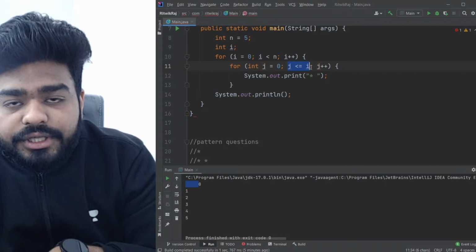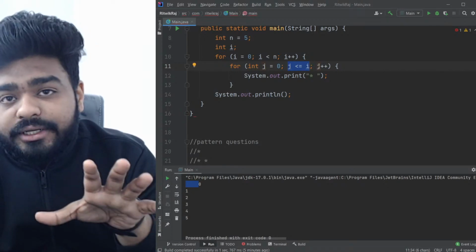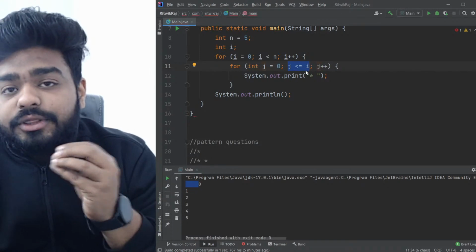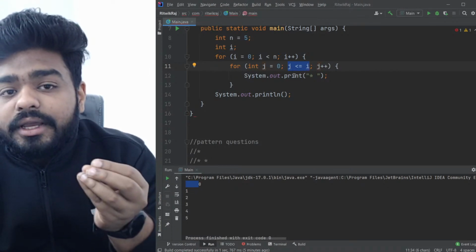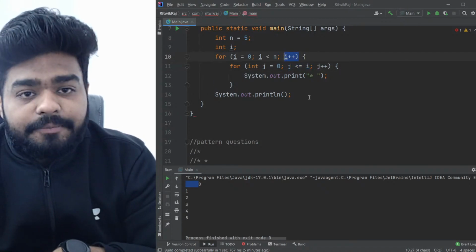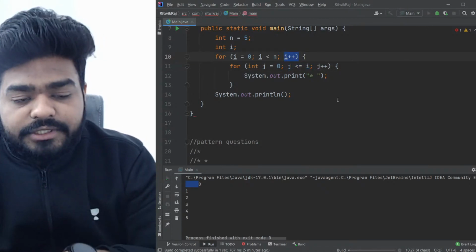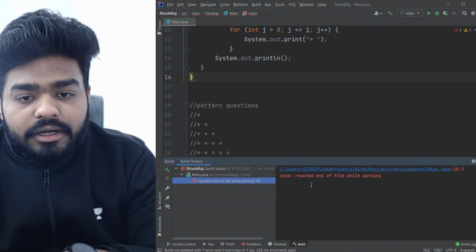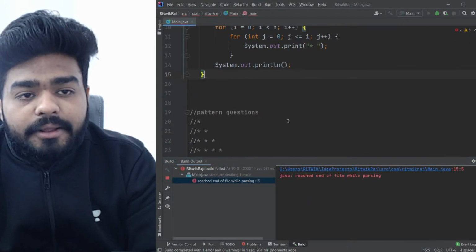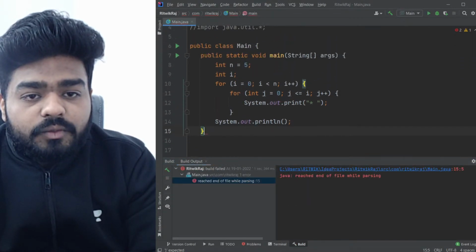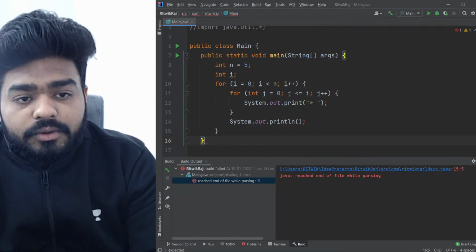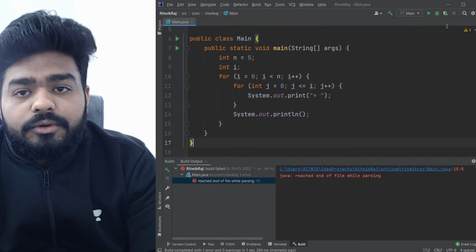Is 1 less than or equal to 0? No, it is not. So it's not going to do anything. It's going to print ln, and then move to the i++. So let's first run this, and then we will see it again. Okay, there's one curly bracket which is extra. Again, one second. This is closing here, this is closing here, this is closing here, and one more.